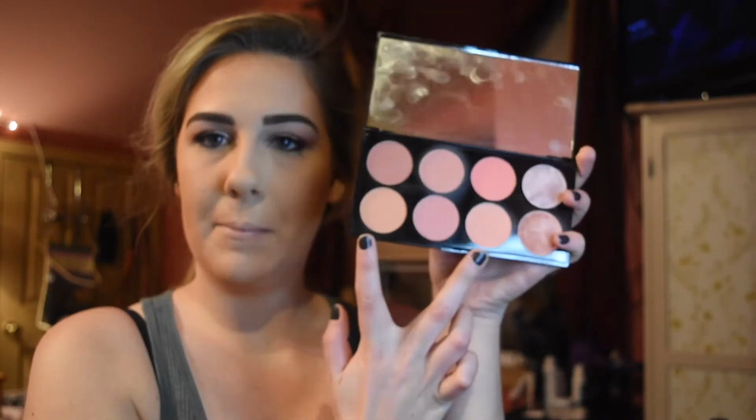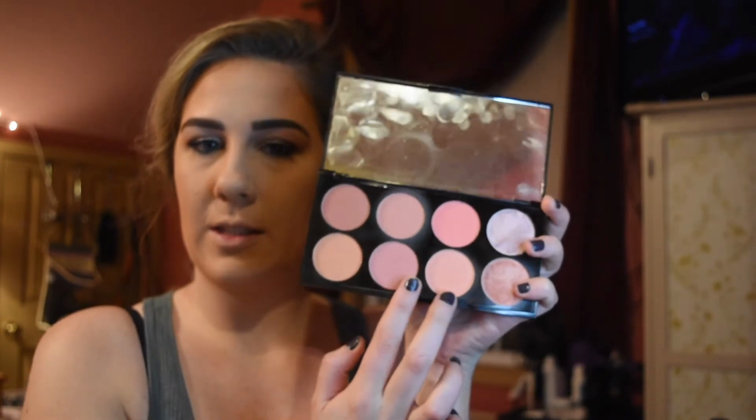Actually, let's mix it with the first one. First one's more of a light peach. I'm going to mix these two peach colors. I just put a lot on my brush. So I love applying it. I'm that girl that applies too much blush and then I'll go back in and blend it out because, I don't know, I love it.